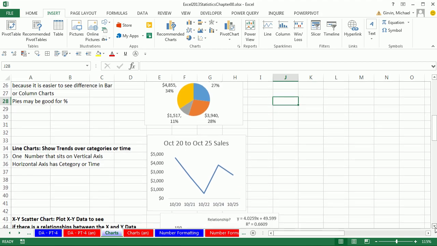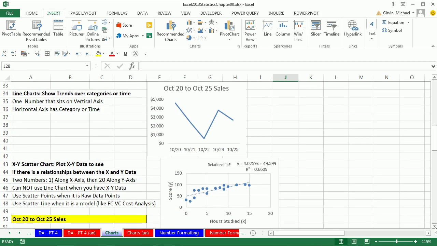Another chart is the line chart. And I want to show the line and the XY scatter next to each other. Because here's a big mistake. Sometimes people will try and use line charts to articulate XY data. Here's the rule. A line chart shows one number on the vertical axis. An XY chart shows two numbers. You go out along the x-axis a certain distance, and then up or down a certain distance on the y-axis.